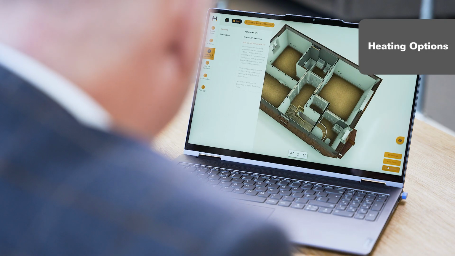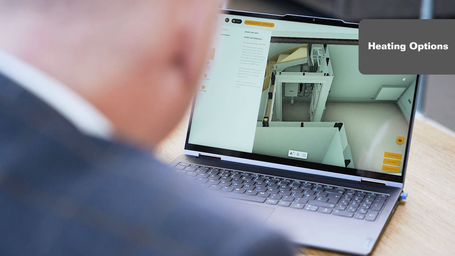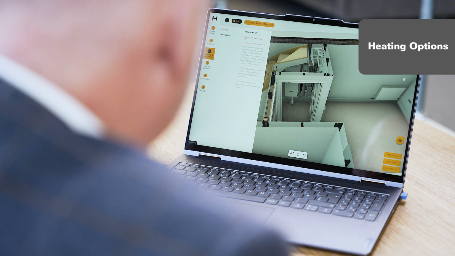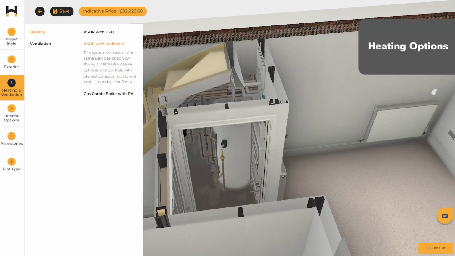Now returning back inside to our property, you'll see that the air source heat pump and cylinder has been removed and the gas boiler is now shown in the cupboard under the stairs. So as you can see on the screen, we've got other options here for an air source heat pump. If I flick back quickly, you will now see that our cylinder has now been added into the cupboard space, and we now have larger radiators because of the air source heat pump.